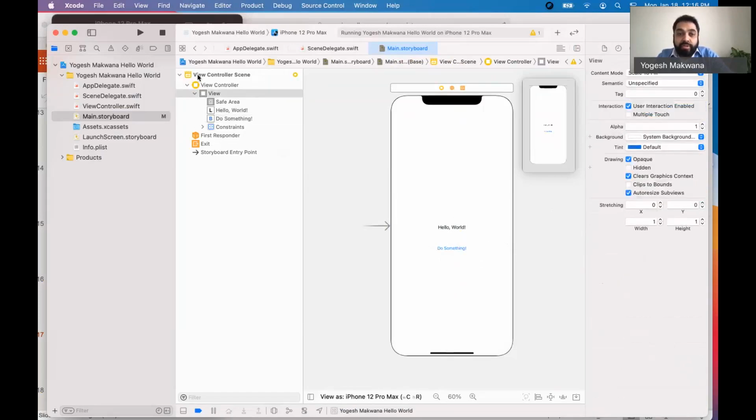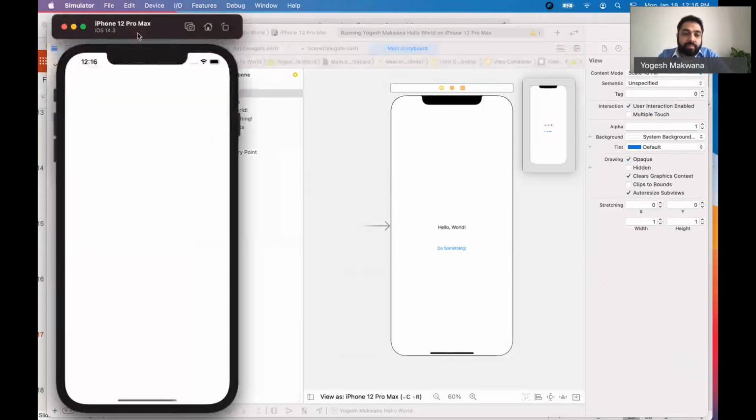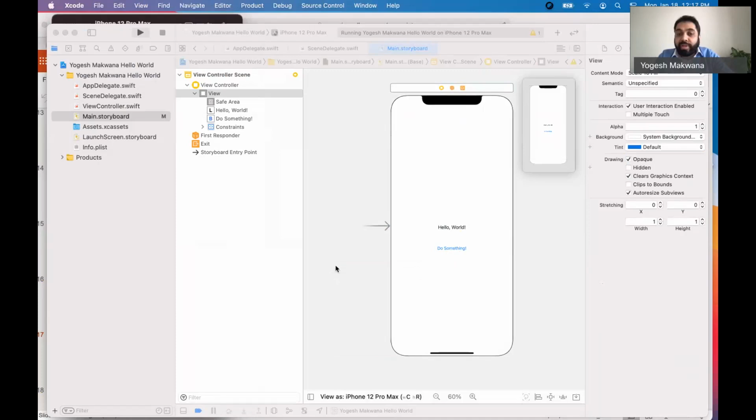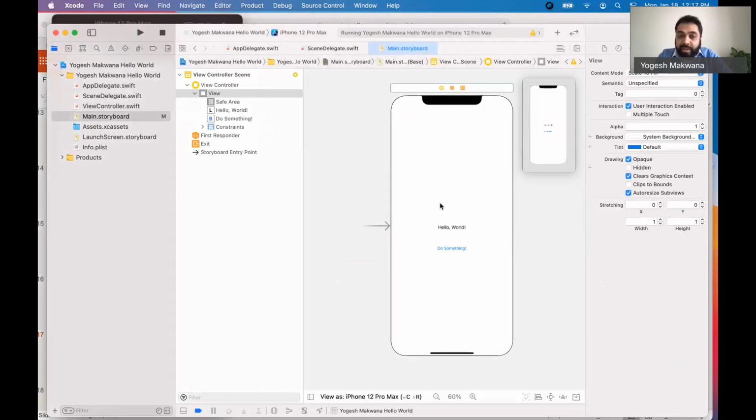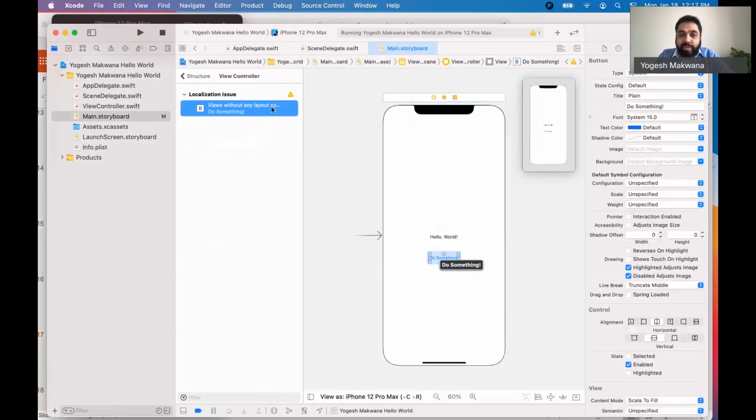Now, if you run this, you should see what's going on. The button has appeared, but it does nothing because we haven't programmed it to do anything. So let's do that part now. Right now you will notice there is a little warning here about the layout, saying something like views without any layout constraints.